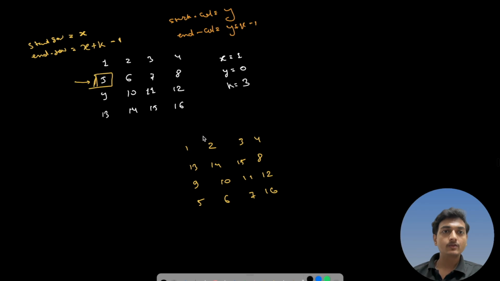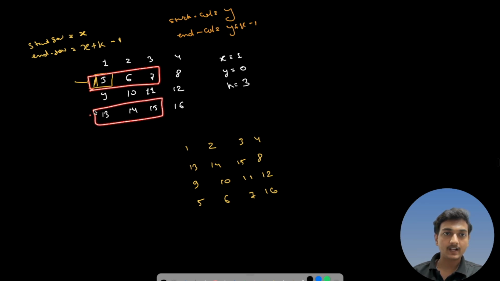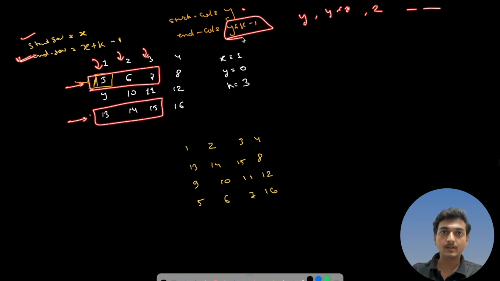So the approach to solve this problem is very easy. I know one thing for sure, that this is my first row, and this is my last row for this question where I have to work. So I know start row, I know end row. I will keep both of these, and I would be just iterating over columns, because that I also know. I would be iterating from y plus 1, y plus 2, y plus 3, and so on till this number. And what I will be doing is swapping the numbers. That's it. Keep swapping, keep swapping.